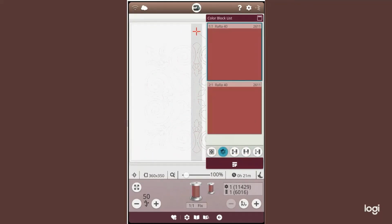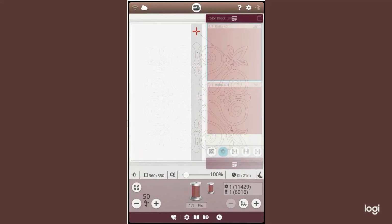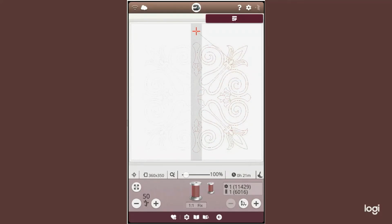And now we're going on to actually stitching the design itself, and again we've got two colour blocks, one for each half, and that's the first half we're going to stitch. Now again, look at this central area here. Can you see this motif here? There's only part of it stitched. There's another bit which is actually going to stitch with this side of the design that comes second, and again down here you've got a little bit that actually will stitch out with the second half. So it's really important that you have enough room for adjustment in this center overlap portion.